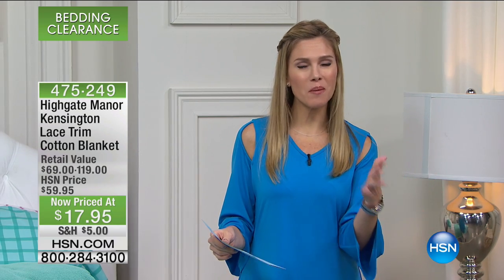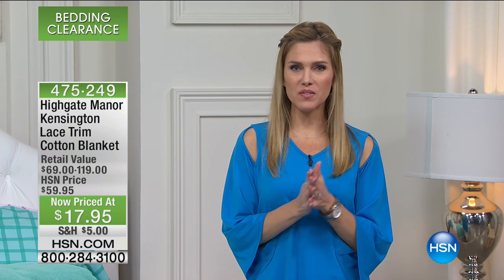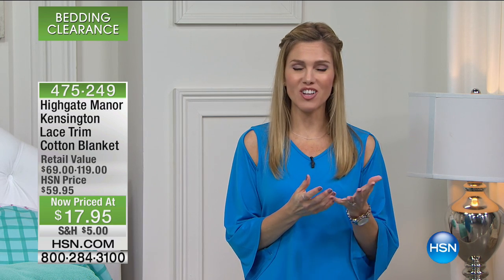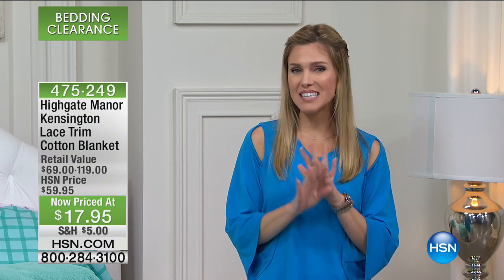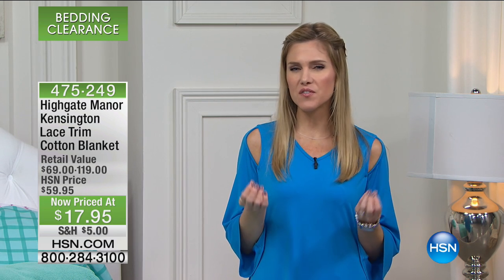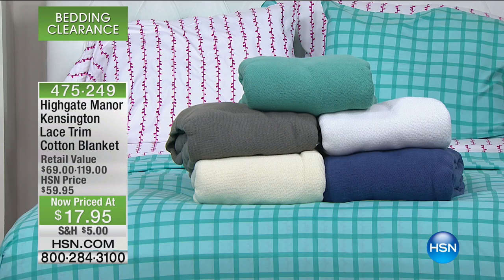Well, I promised you amazing values and deals, great flex, and I also promised you variety. So we've seen some Ron Cherskin, we've seen some Sabrina Soto, we saw some cottage collection. Our next hour is entirely on clearance and it is all for Highgate Manor — our elevated, sophisticated, high-end design that is exclusive to us here at HSN. So you get an opportunity to shop this hour just right out of the fashion magazines, but from the comfort of your own home and to your liking. And we're going to start off with something that maybe all you're looking for this morning because we all could use beautiful blankets.